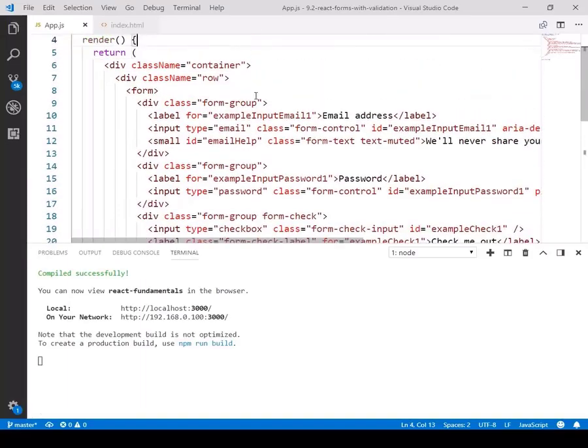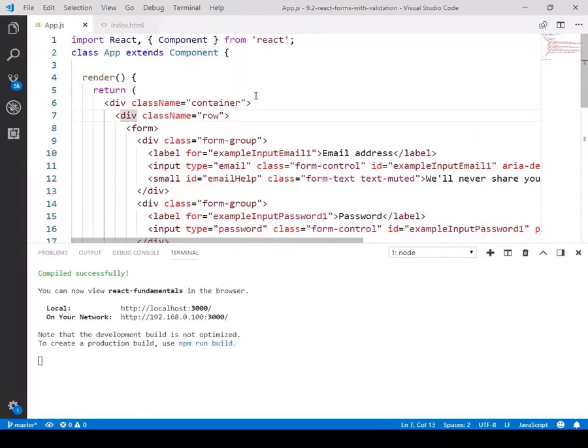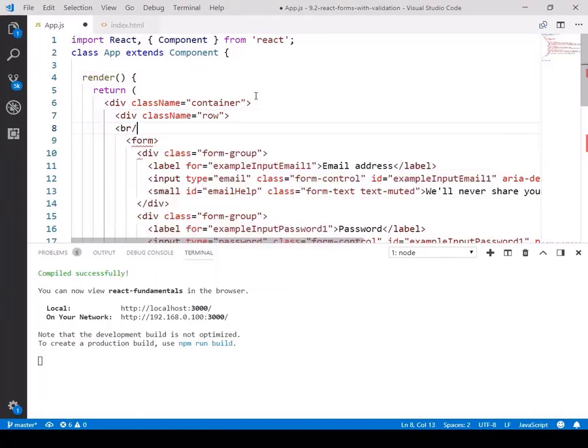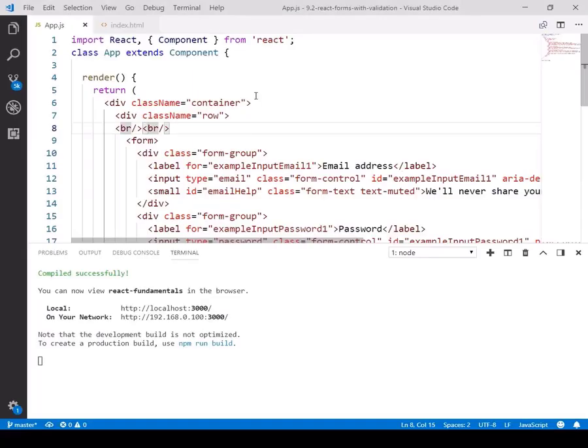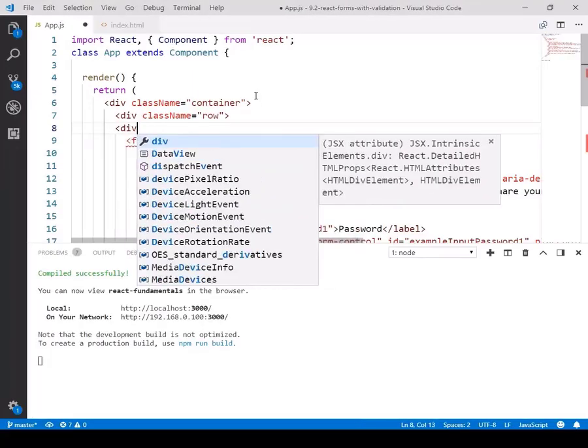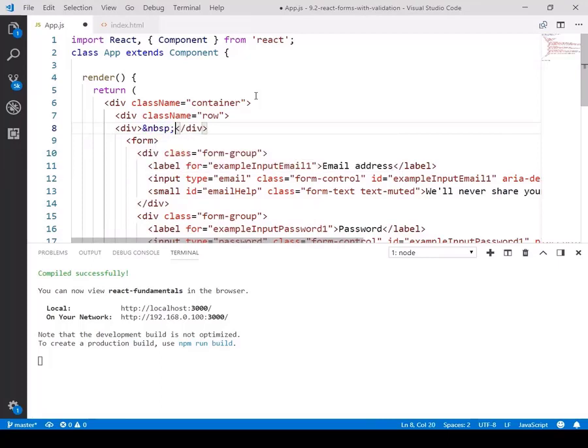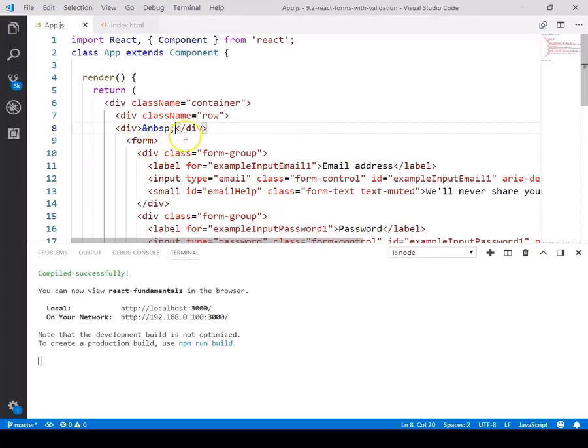I can further make some column wise track, but I'm not doing that. I'm just making two breakpoints to make a gap from top. This is something how my application looks like. If it is not coming with this BR, I can simply make a div with NBSP. If you want more space, you can also create some CSS classes where you can include some paddings and all, and you can make them possible. After that, you can design your form as per your expectation.